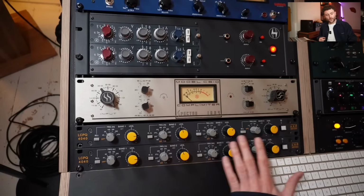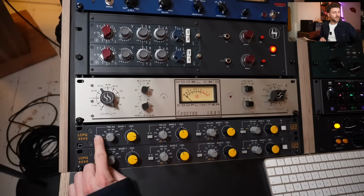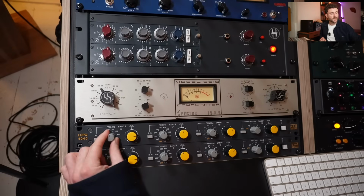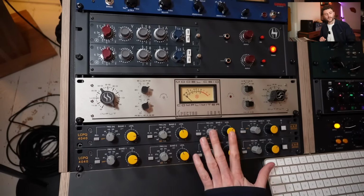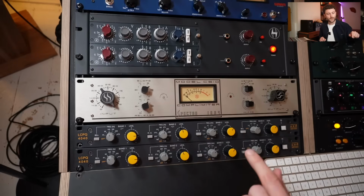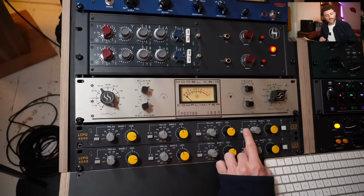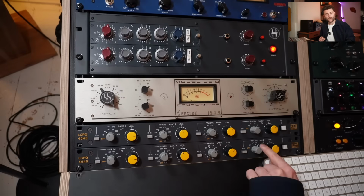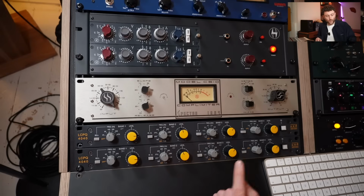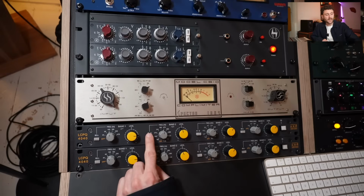If we go over the unit over here, you can see that we've got a frequency selector on the low band and then a level selector on the low band, and that basically repeats 4 times for every band. Then on the low end and the high end, you've got a switch labeled bell, and that switches it over from a shelf to a bell. And on the mid-range bands, that knob switches between a low and a high Q, but they can also do something else, which I will get back to later. Sorry, I'm building suspense in this video.